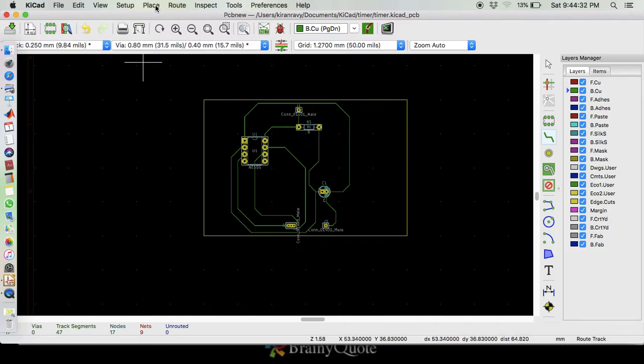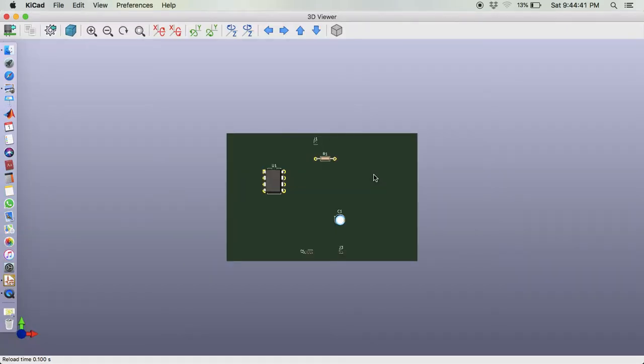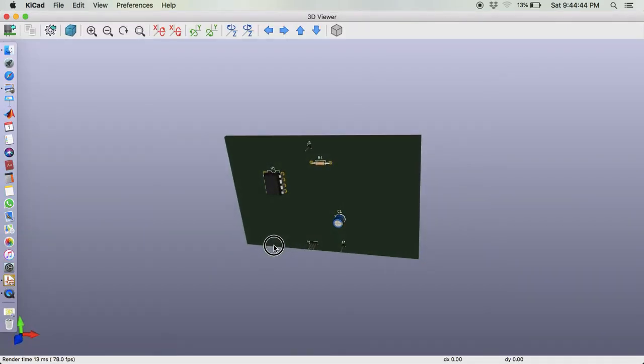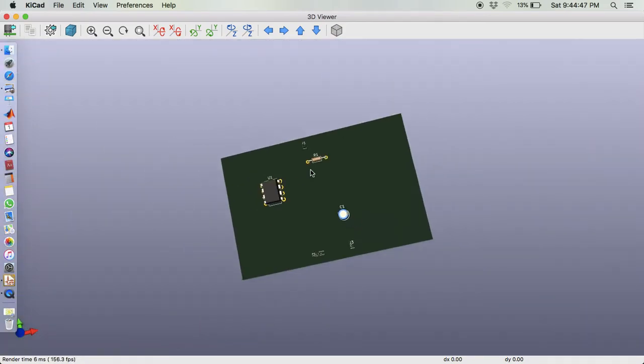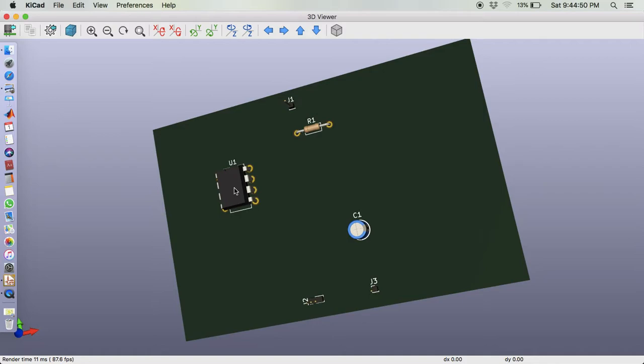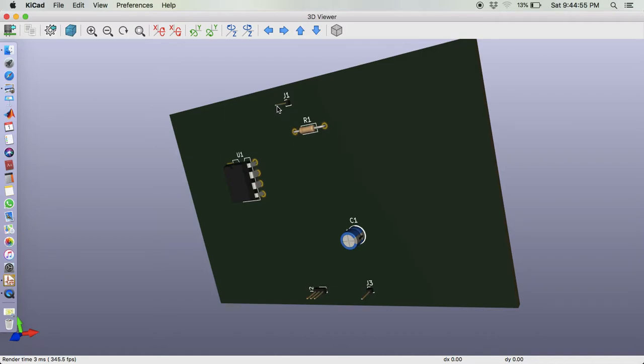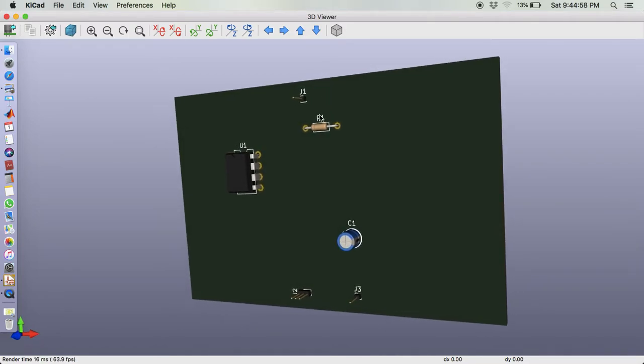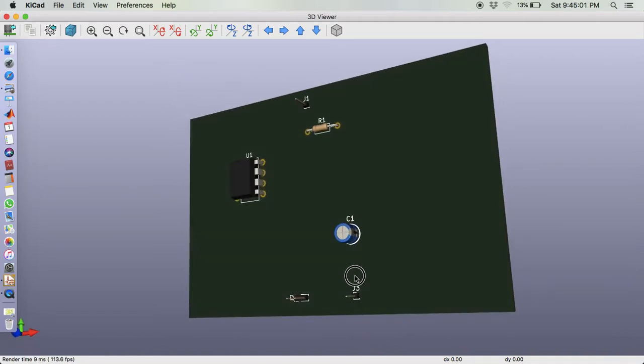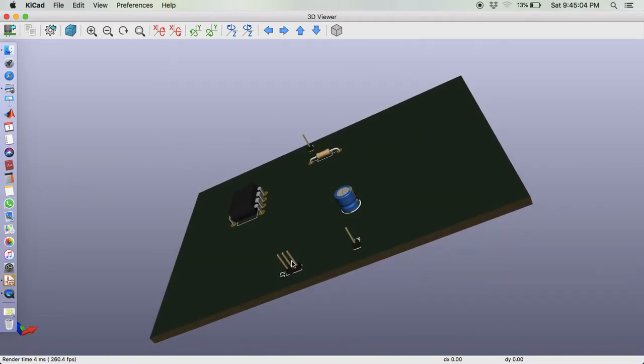Now there is an interesting tool. I will just show you that. In the view, we have a 3D viewer. This will give you a 3-dimensional view of your actual board. You can zoom in to see your 555 IC here, your resistor here, your capacitor. This is one connector, a jumbo connector here. This is for VCC. This connector is for your ground, and these are the 3-pin connectors which you need for connecting this device with the tank connections.